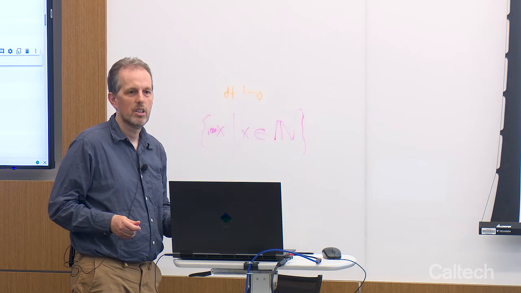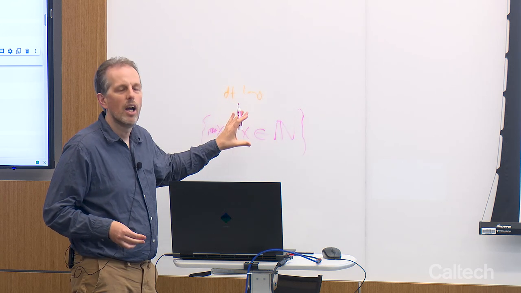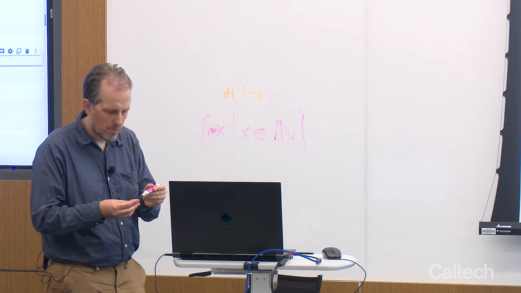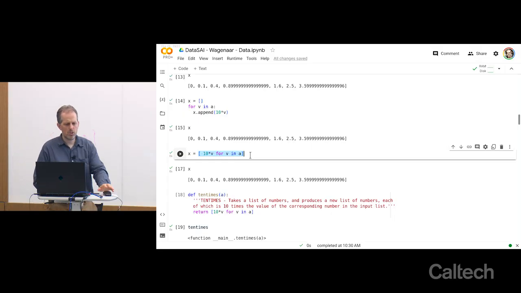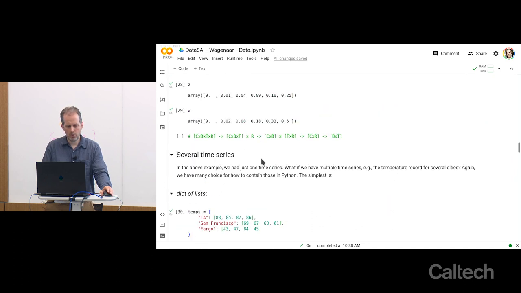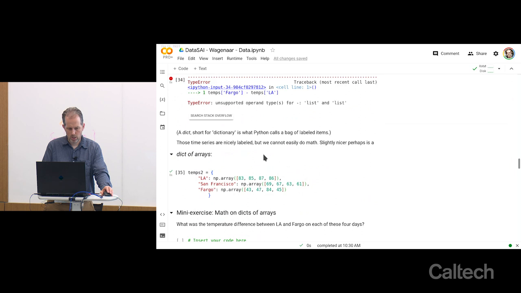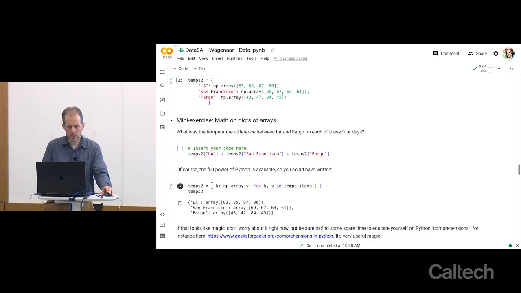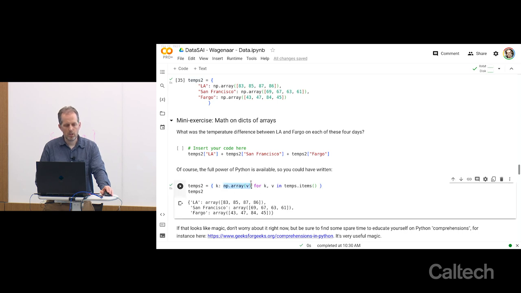In the natural numbers. So think of it as this sort of expression. And in Python, you can do that not just for lists, as shown here, but you can also do it for dictionaries, as shown here. Except for a dictionary, you always have to have a value, the thing that you stuff in your bag, and a label or a key.